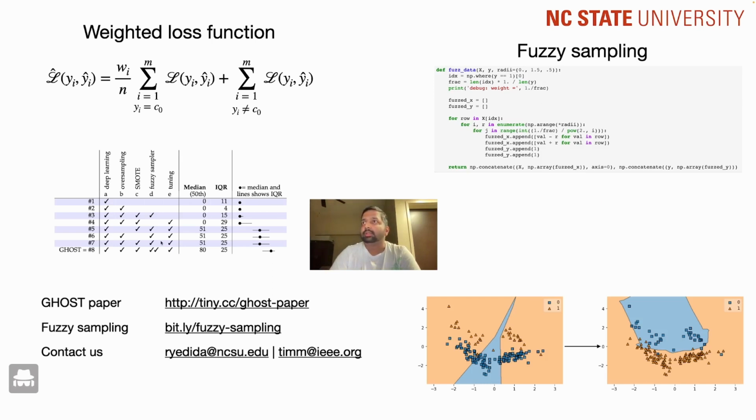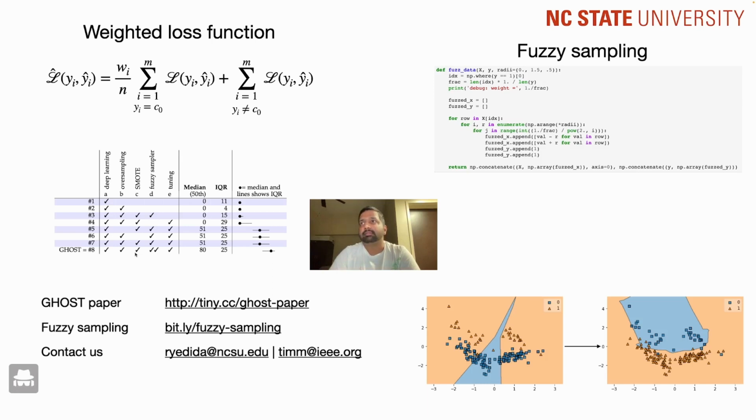When we did this along with hyperparameter optimization, we achieved strong results. But we can do better still. We can do the same for the majority class. If we push the decision boundary away from the minority class and that improved the results, it's only natural to assume that pushing the decision boundary away from the majority class would also improve performance. Therefore, in the last row, which is what we're calling ghost, you'll see that we applied fuzzy sampling twice, once for the majority class and once for the minority class.